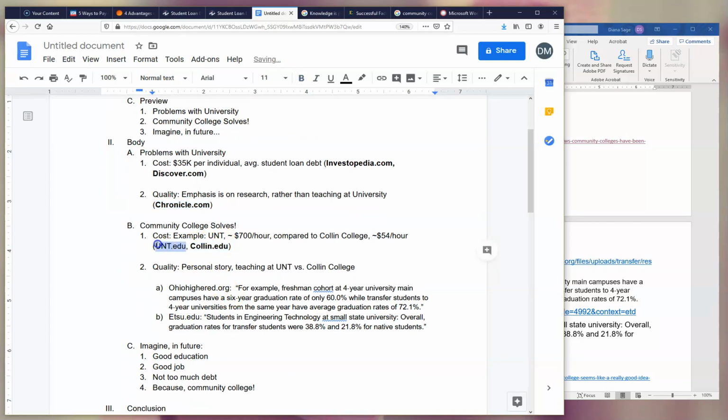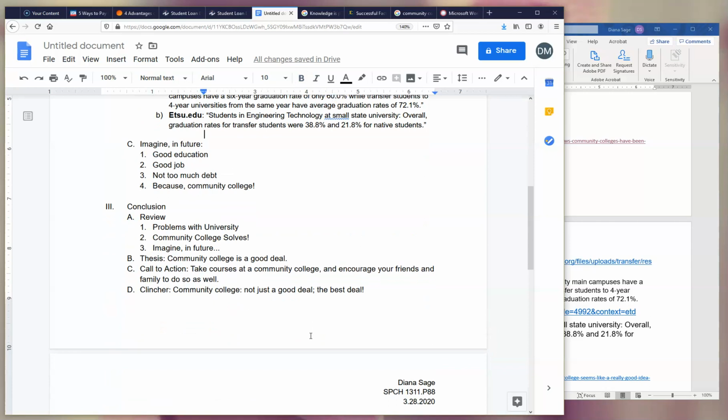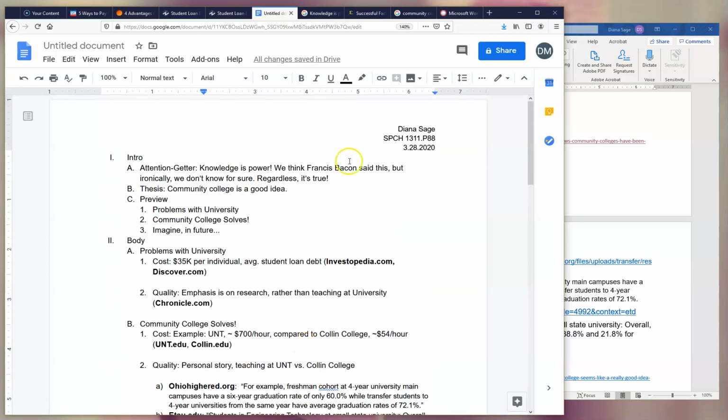Bold, bold, bold, and bold. 1, 2, 3, 4, 5, 6, 7. Good. And does it all fit on one page? So far, it kind of does. You know, you can also adjust the margins.